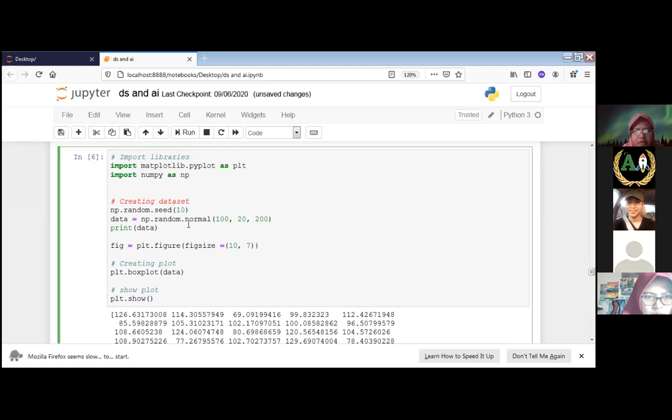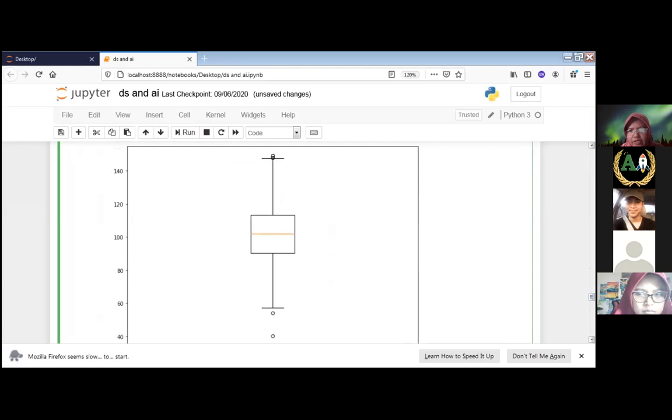Data is written here, no? Data equal to np.random.normal, so I pass data here. By getting these random values, this plot will appear. As you can see, the orange line in the plot. Can you see the orange line? Yes, the orange line is reaching towards 100 on the y-axis. So this orange line is defining the mean of the data.